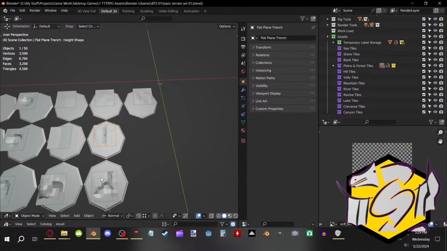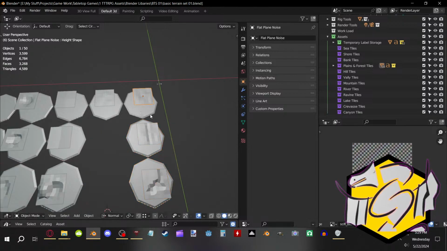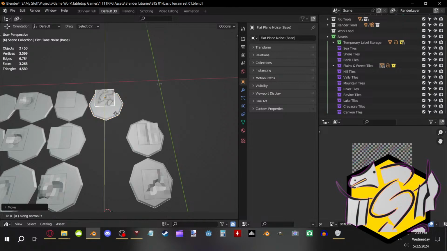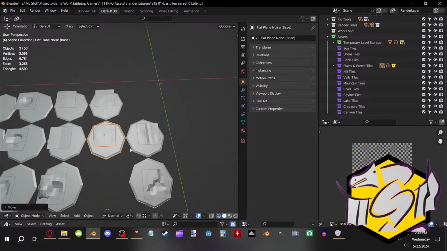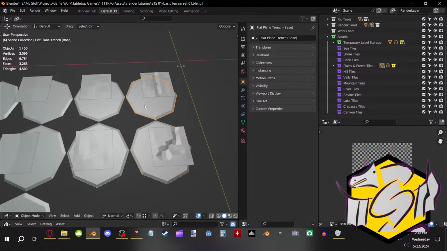So take these, 20, negative 20. That. Main trench B.